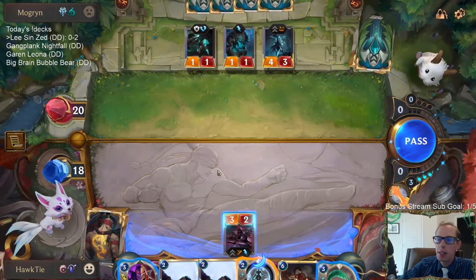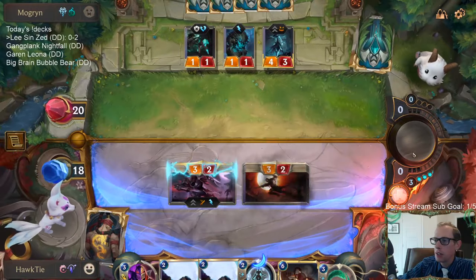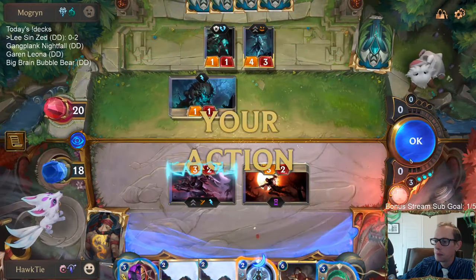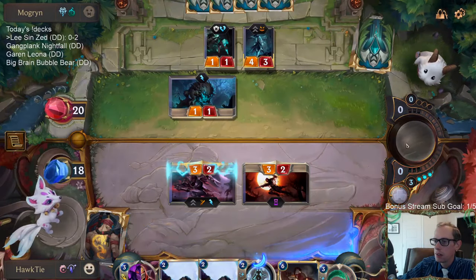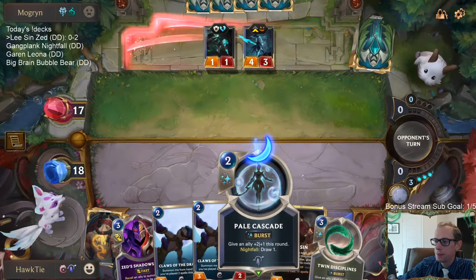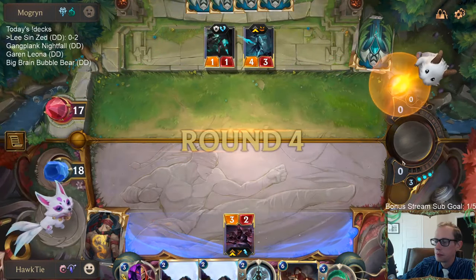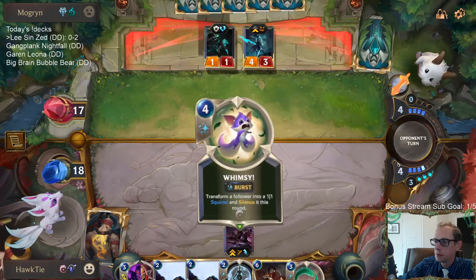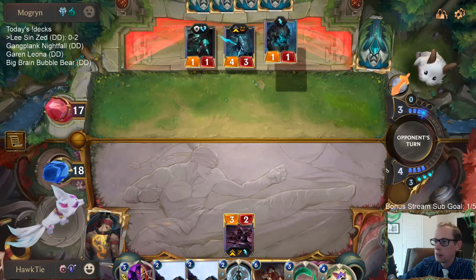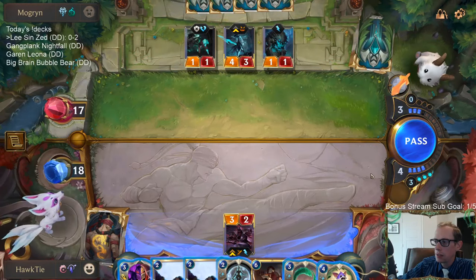Yeah, Pale Cascade is probably one of the top five cards in the new set, especially when you're talking about non-champion cards. Definitely, Pale Cascade is so good. I'm glad we have it. Ooh, I like that. I like that.